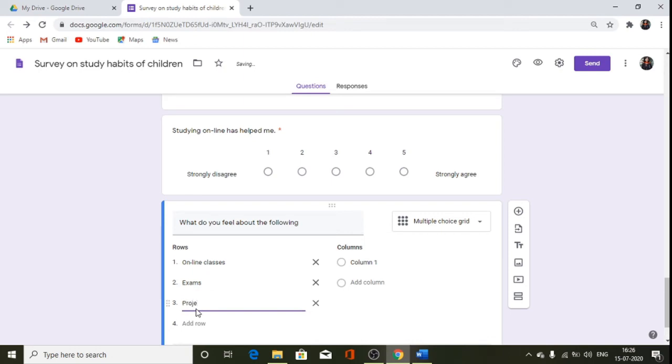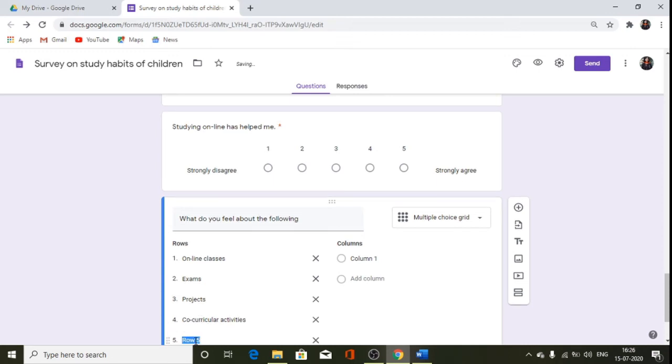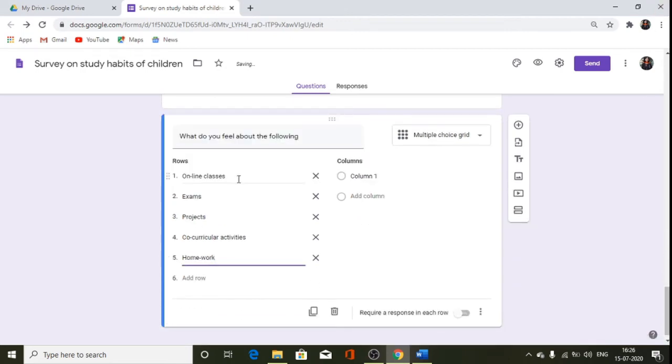Then I write maybe co-curricular activities, and then maybe another option I give, that is homework. Now, these are the different options I am giving on the left hand side, that is on the rows part.